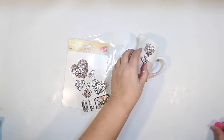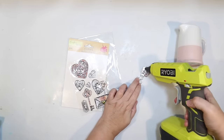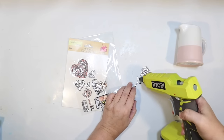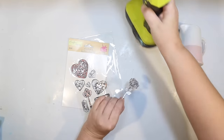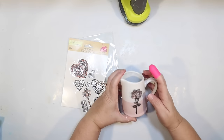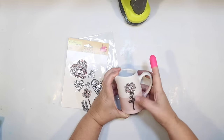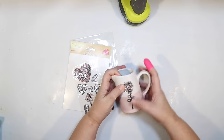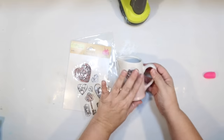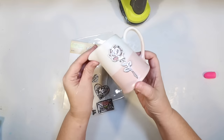Now, even though it's a sticker, it didn't really want to stick too well to the ceramic little creamer. And so I'm just going to do some hot glue here on the back to make it a little bit sturdier. And I love how this turned out. The sticker doesn't look anything like a sticker. It really looks like high-end embossed metal on there. I was really impressed with how this turned out.